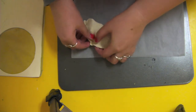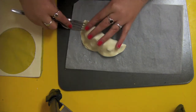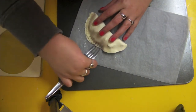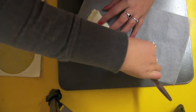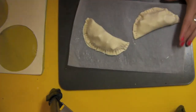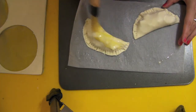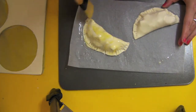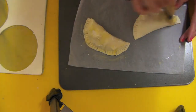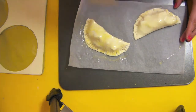So I squish it together, and then I go and attack it with a fork. You want to bake these in an oven at around 180 degrees. My apple's not cooked, so it took me around 35 minutes. If you have cooked apple, probably around 15 minutes until your pastry is all nice and puffed. And don't forget — brush it with some leftover egg, and don't be afraid to put some sugar on there; brown sugar or demerara sugar will also look fantastic.